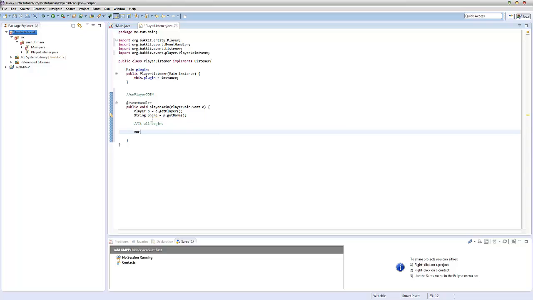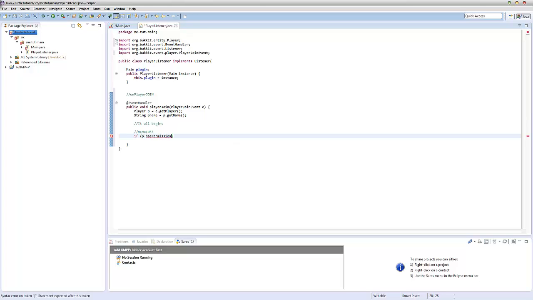So if you have VIP, owner, builder, you're going to need, oh wait, I need to go ahead and add a // you're going to need to go ahead and make sure you have an if for all of these statements. By that I mean you're going to have to type pretty much out the same coding at all times. So let's say the first one is just an average member, and by the way, I do this because it's a lot easier for me to find it in the coding. So I'm going to put if p.has permission.